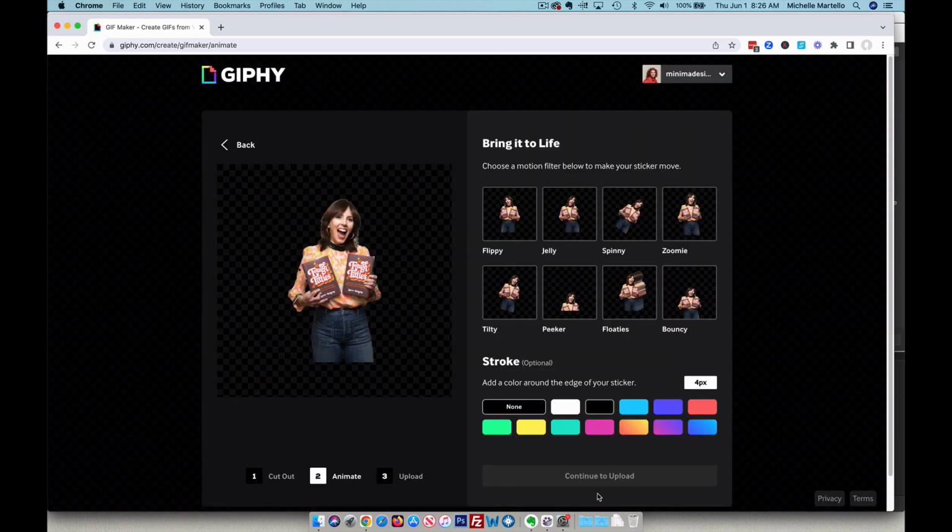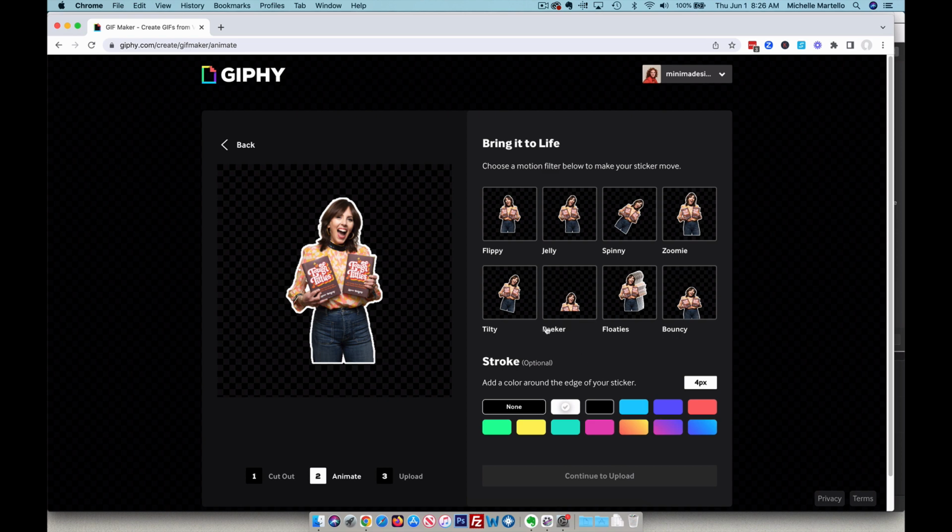Now, one thing I like to do with stickers, especially if they're photos, is give them a stroke or border around the edge. It just helps make it stand out, especially if you're using the sticker on top of other graphics inside your Instagram stories. I like how that looks. I usually use a 3 or 4 pixel stroke border to make it really strong. We could change the color if we want. I like white. So now what we're going to do is animate it.